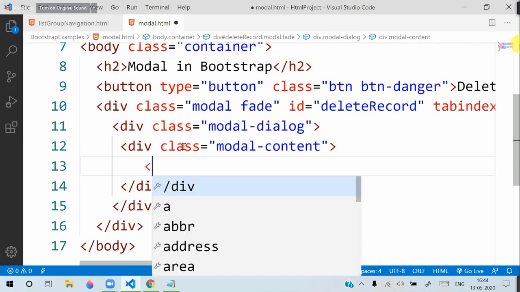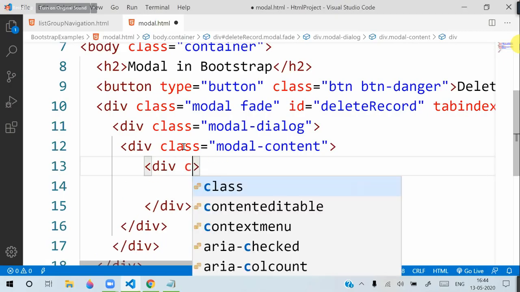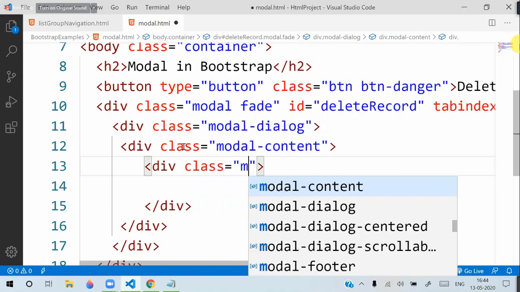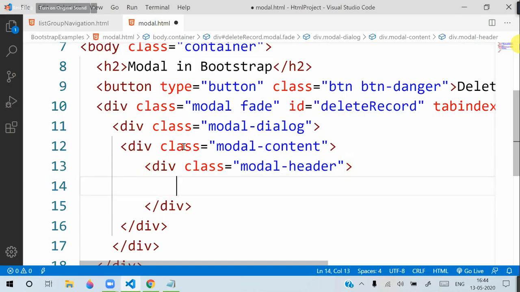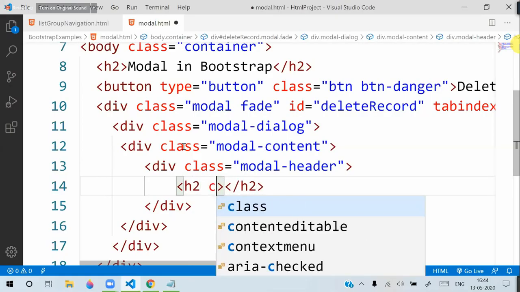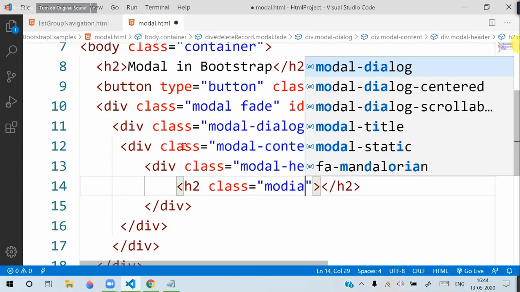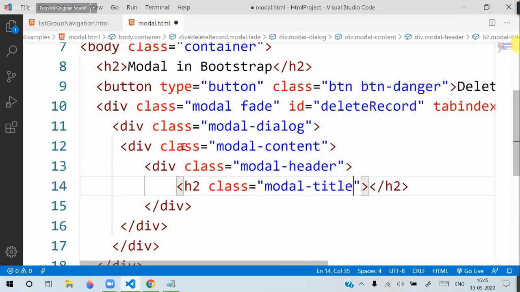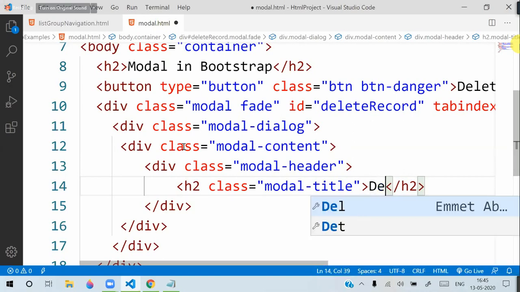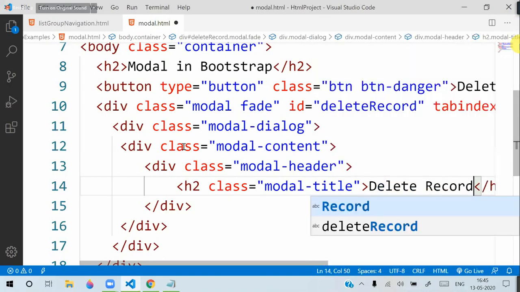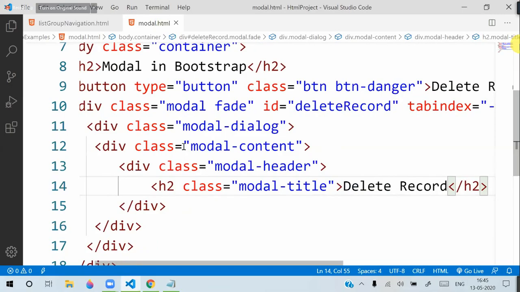So here I am keeping a header, so another div, with class modal-header. In the header I will keep a heading with class modal-title, and here I will give Delete Record. Delete Record is the title.